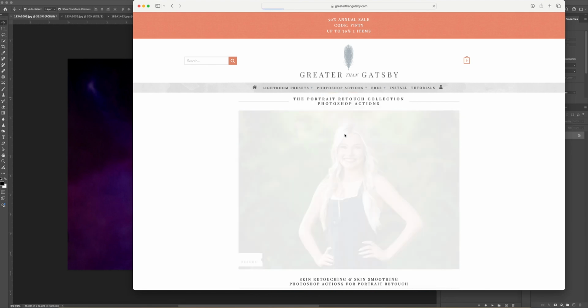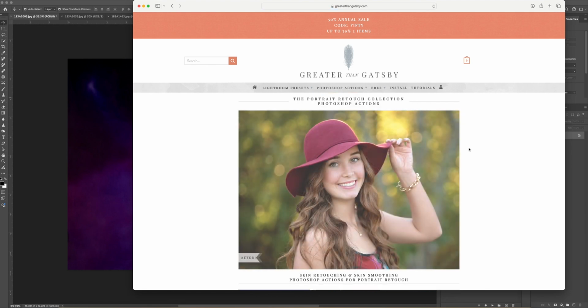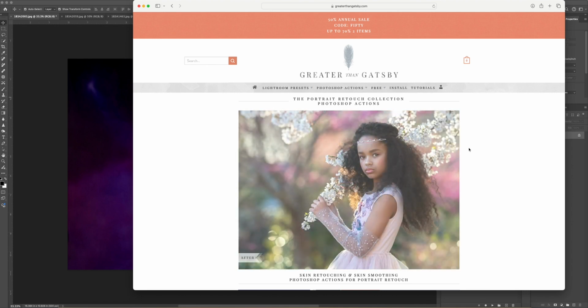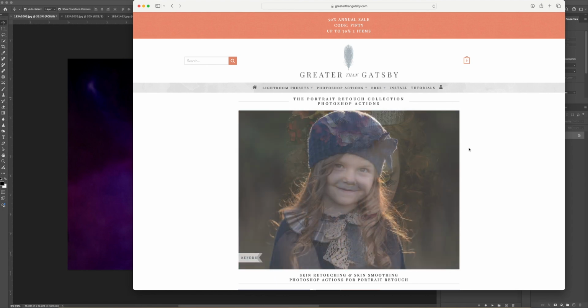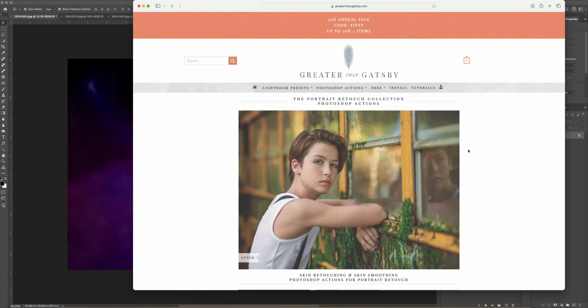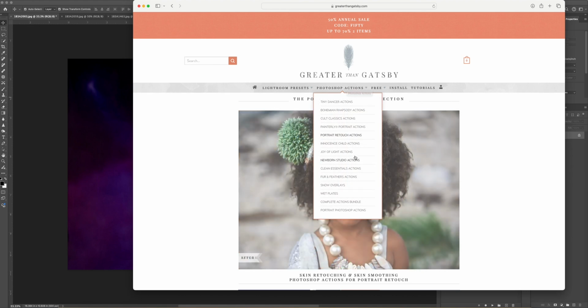The second one that I use most is the Retouch collection. This is where I use a lot of my eyes. There are several actions in here that I also use, such as Sun In Lightener, and there's a few at the bottom, finishing touches, that I use, but it also includes my eyelashes that I use all the time. It's actually a brush that you incorporate into your picture, and that's one that I also use all the time.